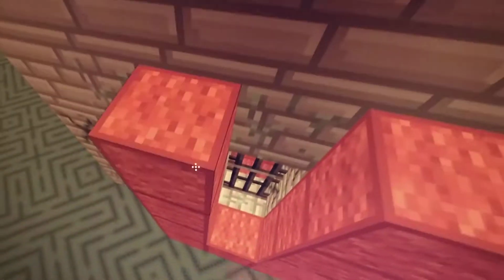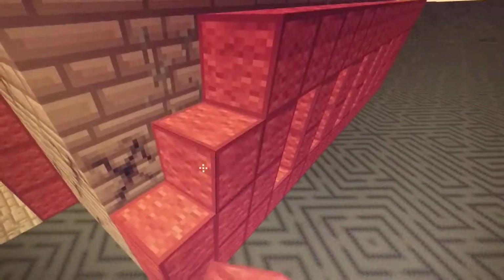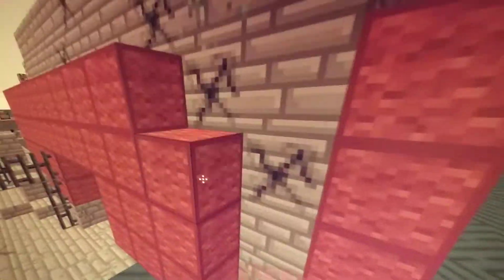Bear in mind, we're also going to be knocking down the stone afterwards, so definitely keep some wool in your hotbar if you're following along, because when you knock down the stone, it's likely to also break some of the wool or whatever you're going to use, so it's worth keeping.